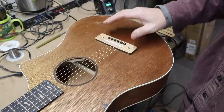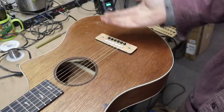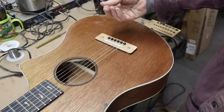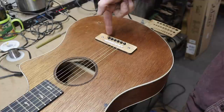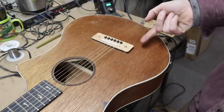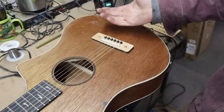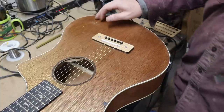On future iterations of this build, I could actually put a metal plate on the underside of this bridge, where the strings go through, just a little thin piece of aluminum or something. Then I can have the strings touching that, and I can also put a ground wire on that for the magnetic pickup, because this one will be lacking that ground. But that's a pretty simple fix that I'll do in the future.